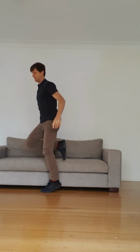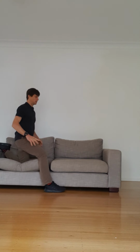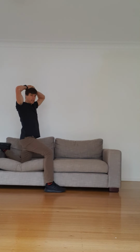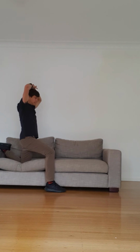Other leg. Hands on top of your head and leaning sideways towards your front leg.